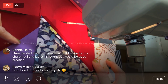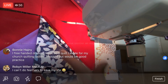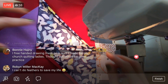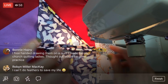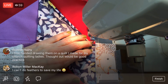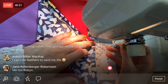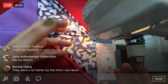I think feathers on these chevrons would be really pretty. Like you do one up here, and then it could start another one going the other way. Or a variation of a feather where it's kind of like a flower or leaves and then a flower up at the top or something. I think there's potential with these chevrons and that feather look, so I want to try that. But I'm pretty positive I'm going to have some pretty horrible looking feathers. But I'm kind of excited about that too.